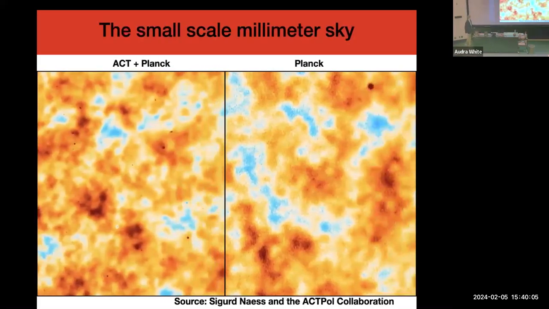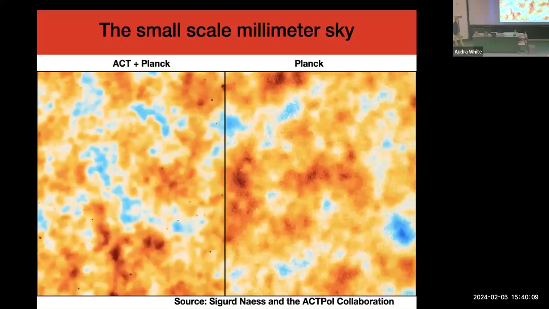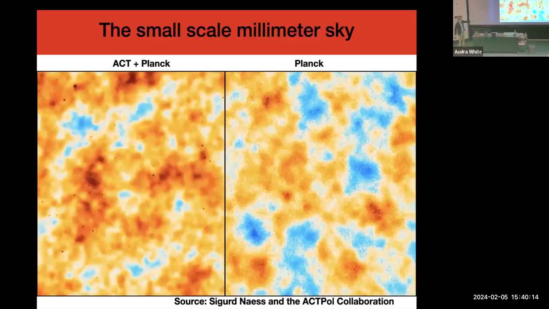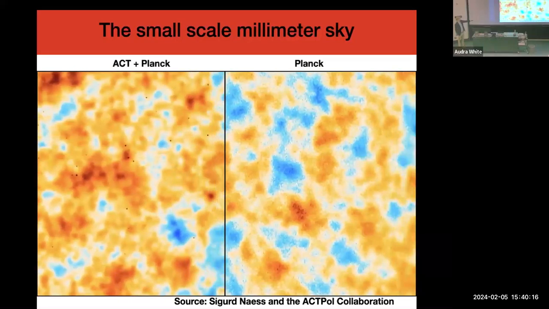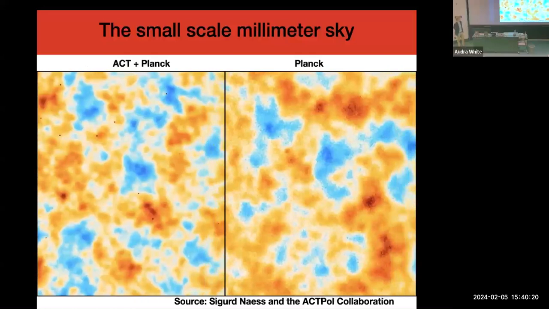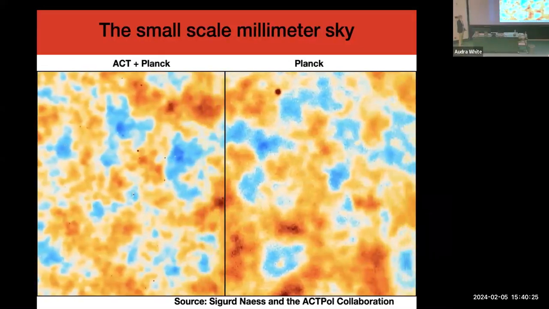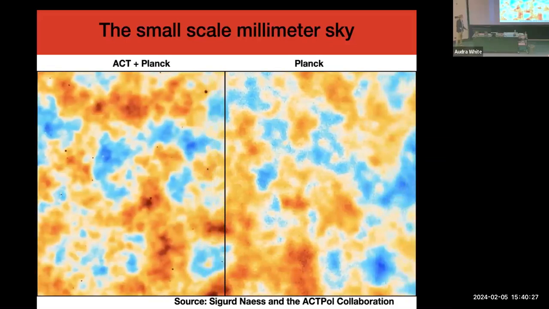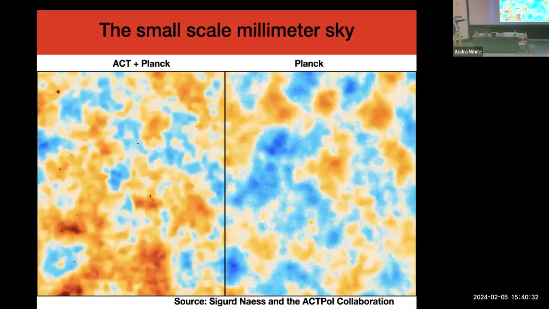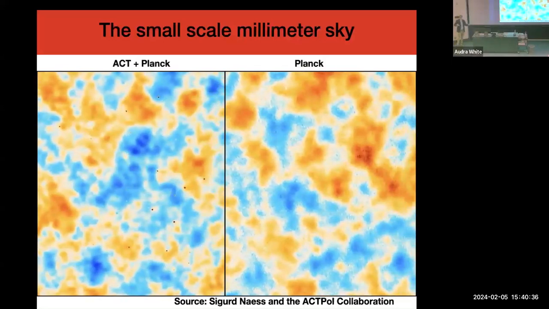One of the ways that you can see this is visually in this lovely video that my collaborator Sigurd Naess put together. This is a telescope scanning the sky, and on the left-hand side we see the sky as it was imaged by the Planck satellite, which is the state of the art 10 years ago. And on this side, we show a composite image of data from Planck with a high-resolution, lower noise instrument, the Atacama Cosmology Telescope. What you can probably see is that the fuzziness on these CMB anisotropies decreases, which shows that we're measuring the primary CMB anisotropies much, much better.